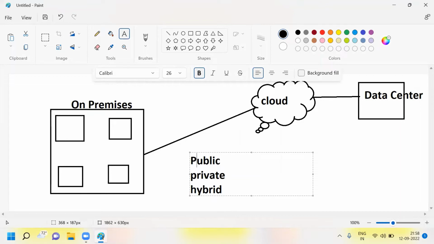Public cloud means that you develop your project using the services from public cloud vendors like Microsoft Azure, Amazon Web Services, and Google Cloud Provider.